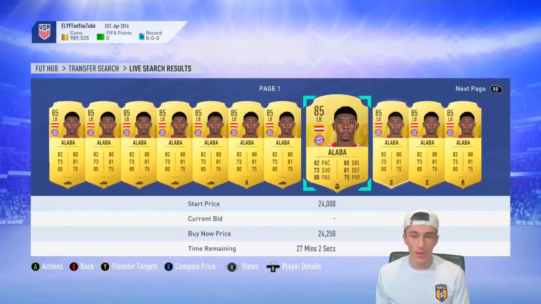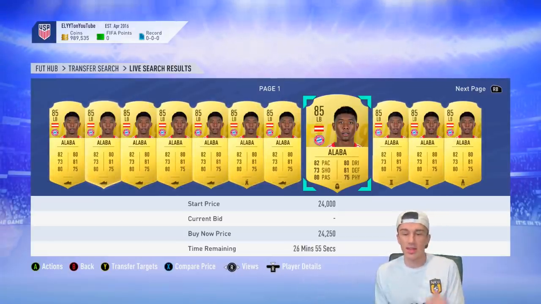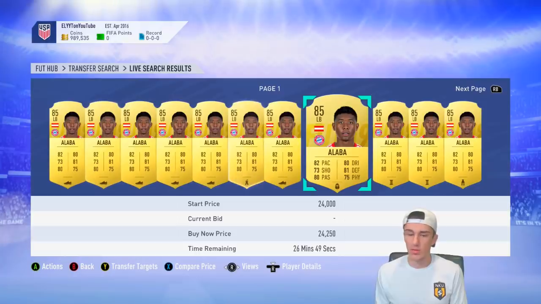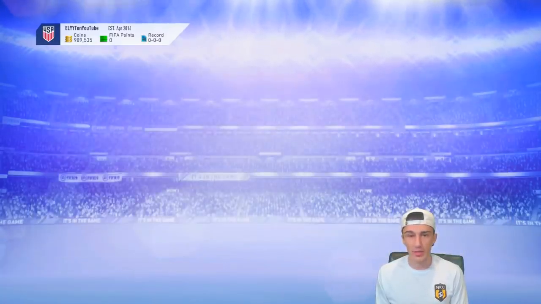So we can go and pick up those Alabas on Mondays and on Sunday nights and Tuesdays. And then we flip them on Thursdays. And even though they're in supply for Division Rivals, the demand outweighs that supply. And they go up by a couple thousand coins for some easy profit. You can go with Boateng, Neuer, some other guys from Bayern as well. You can obviously use Premier League players as well. Kyle Walker's probably a good shout for this method.